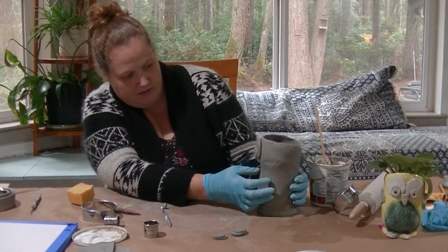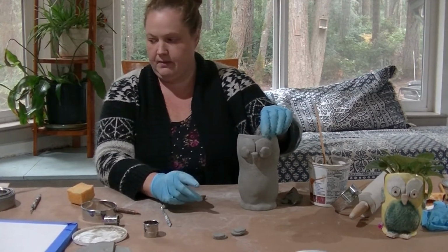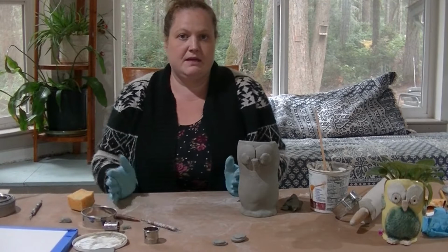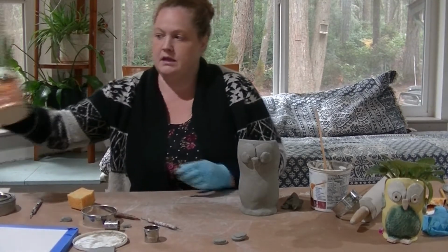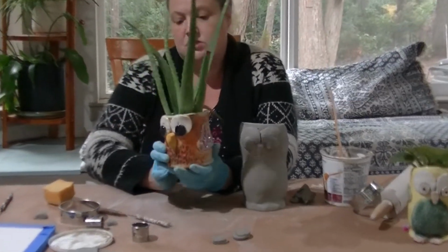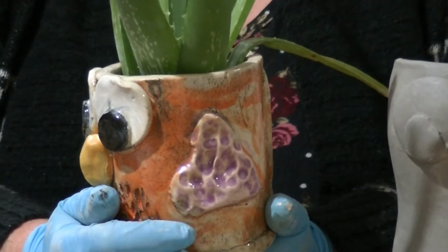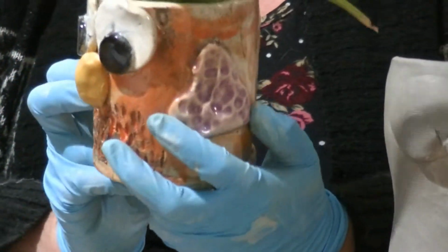Okay, so now I've got my beak on there. Now let's talk about the wings a little bit. So I have these heart cookie cutters that I usually use, but I didn't grab them out today because I figured not everybody's gonna have a heart cookie cutter, right? And Jubilee, she used the heart cookie cutter, but she added a texture onto this. And what do you think the texture might have been that she used? Her fingers? Her fingers, right. So she used her fingers to make those little tiny dots, and I think they're really sweet.